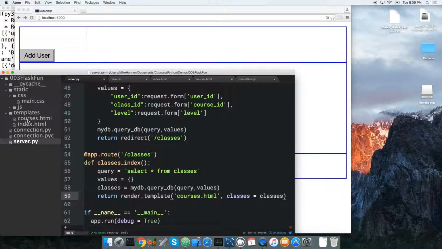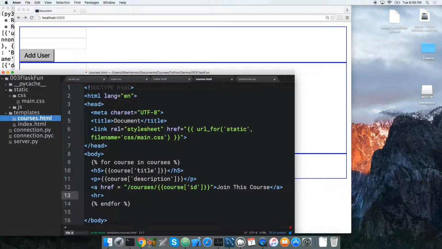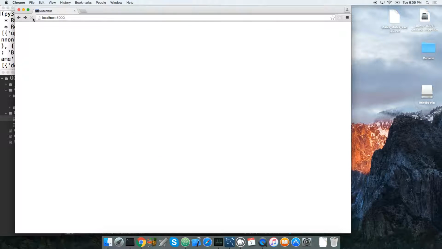And in our courses HTML page, I think I probably named this thing courses. So this is really bad practice to toggle things like this between courses and classes because it's really confusing. So don't do it when you guys do it, but it should work for this. All right. So now we have this courses HTML. So for course and courses, hopefully we'll see all these things show up. All right. So let's go ahead and do that.